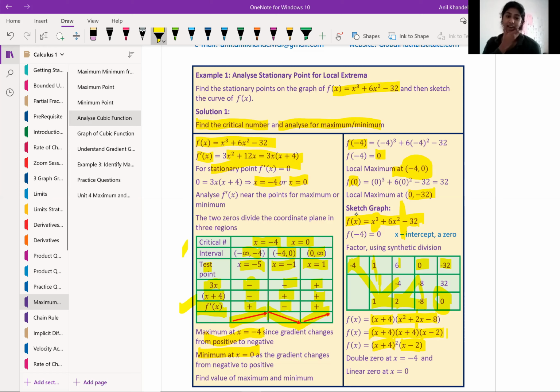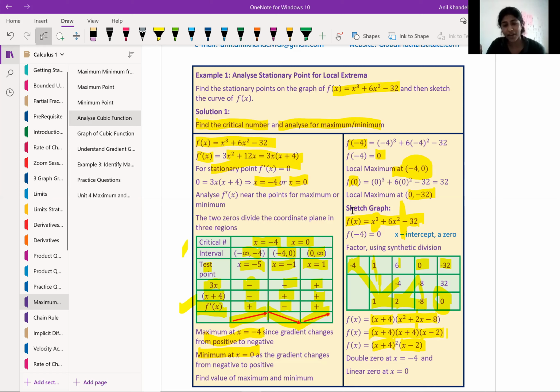That makes sense. Okay, so then you hit the maximum and then you got your minimum values. So once you find your minimum and maximum value, you just sub those values back into the original cubic equation, the f of x equation. Then you get the y values. Now you've got your actual points. So like we figured out, we got our local maximum at -4, 0, and local minimum at 0, -32.